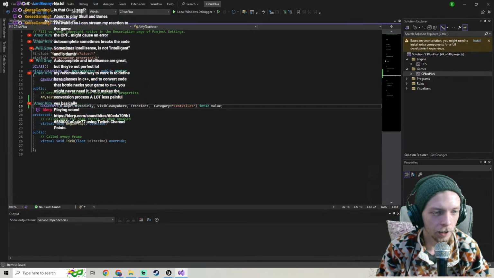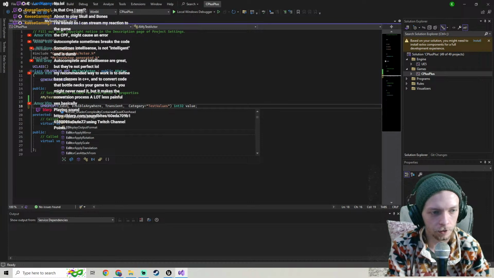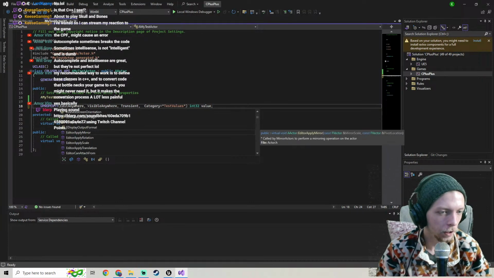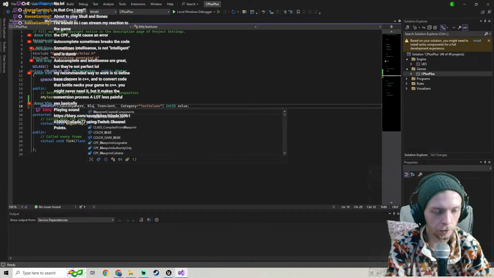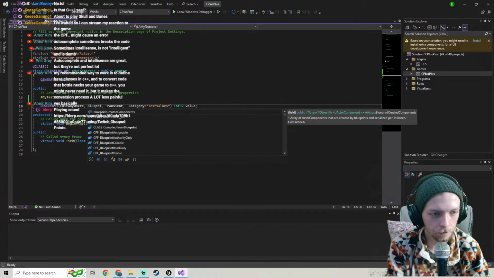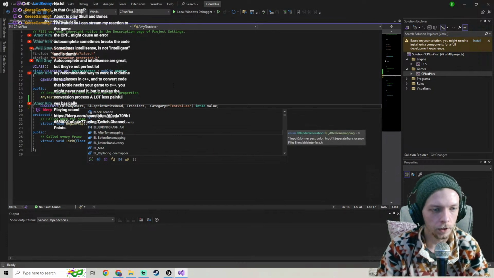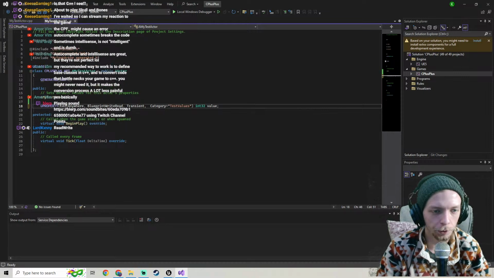So let's change that back to edit anywhere. And then what was the other thing? Blueprint. It was Blueprint write read, right? Write read is what it was. Might be wrong. I guess we'll figure it out.